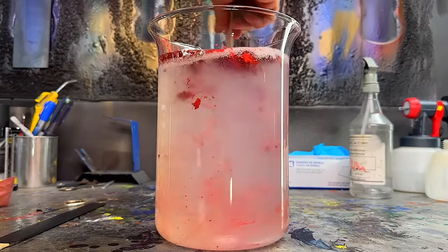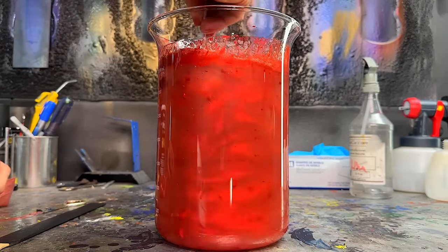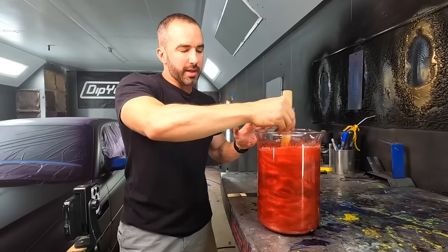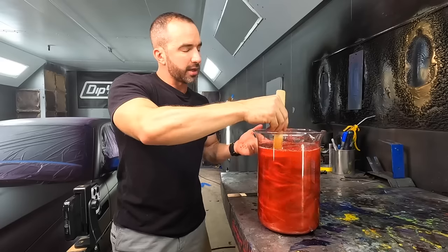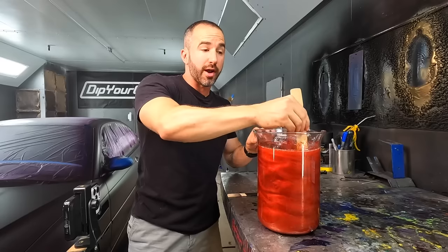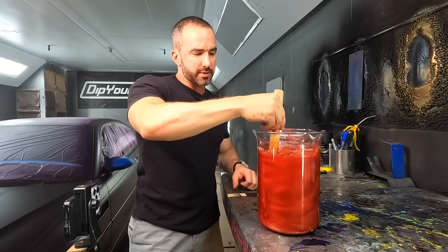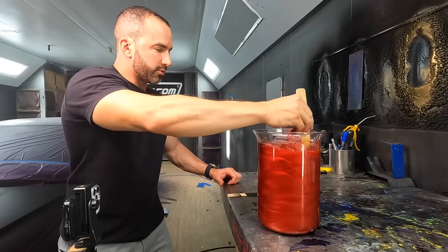This is a pearl we haven't used in a long time, and I'm super pumped. This is about as pure red as a standard mica pearl can get. It still has a little bit of that kind of orangey or amber hue in the direct sunlight, but that's just what's gonna happen. You're not gonna find a true fire engine red pearl. Believe me, with our relationships with KP and the spray source, if it existed, we'd have it by now. So let me show you what this real red's gonna look like.